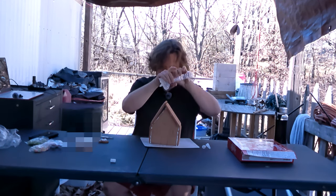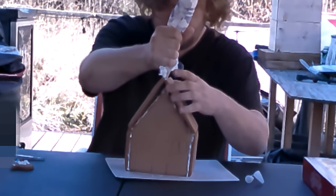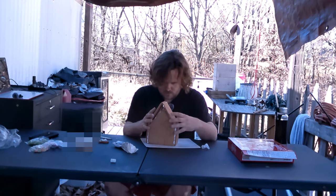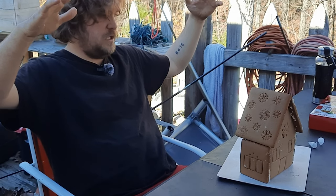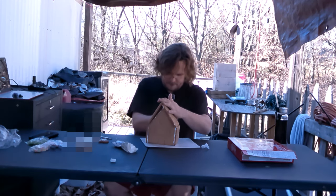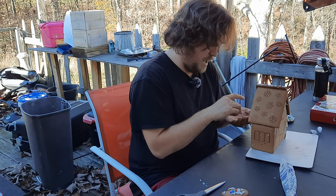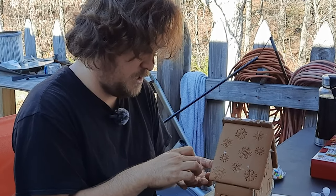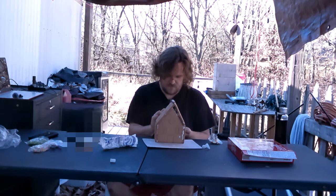Here, you know what? Let's add some icing up here to help get this. Son of a bitch. Good enough. It's freaking staying. You son of a... So according to the box, the white balls are supposed to go around the outside of this, so that way it seems like it's all snowy or whatnot, but fuck that. I'm just putting them how I see fit.